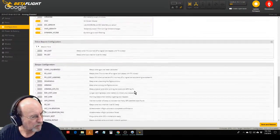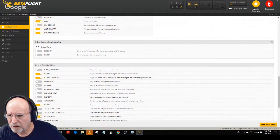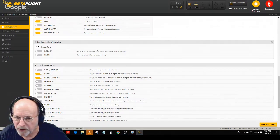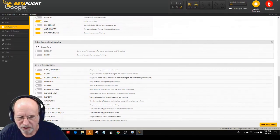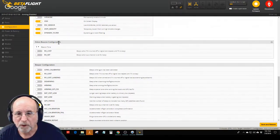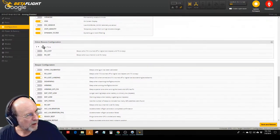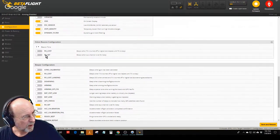Thank you. Now down here they have a thing called D-shot beacon. Now what? That's a beeper. You know, when you plug in a battery and you hear all the beep, beep, beeps, well, those are the motors. They actually send alternating signals to the motors, and it makes them vibrate and make that noise. A lot of times, if you don't have a dedicated beeper, that's the only thing you got on a quad. So you can actually set that, if you want to use it, so that it'll beep if the thing loses its signal. It says here beeps when the transmitter is turned off or signal is lost.